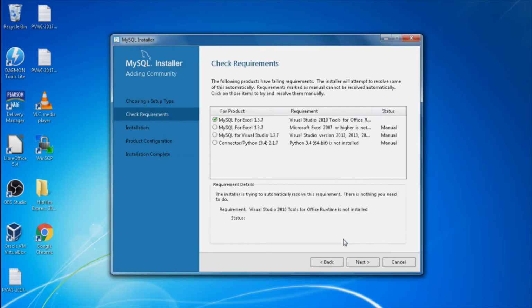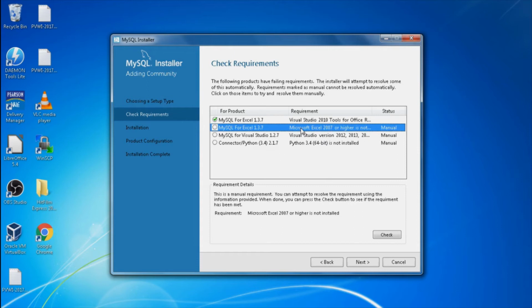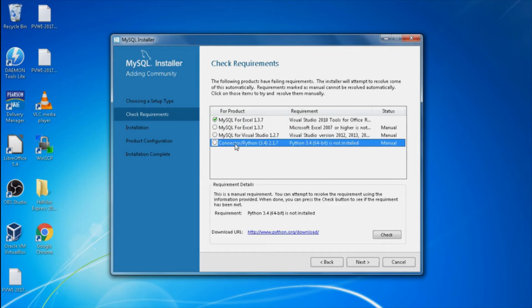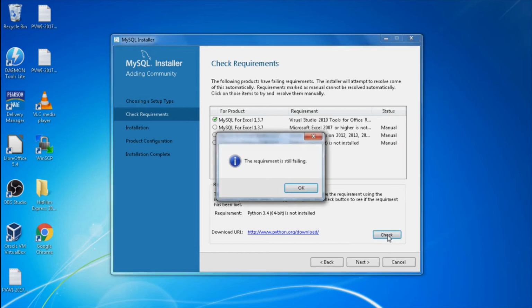Here, you need to manually install the manual requirements if you need features like Python, which you can download from the Python website. When done, you can press the Check button to see if the requirement has been met.